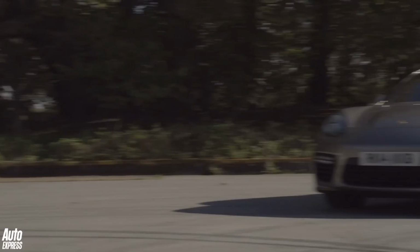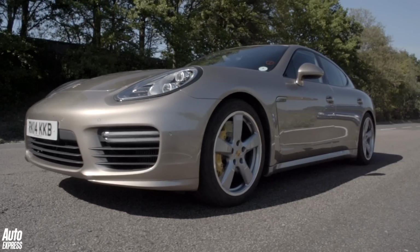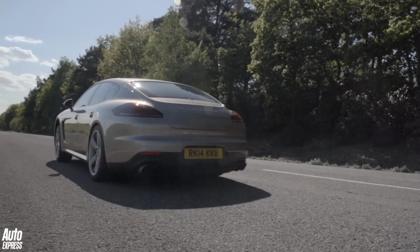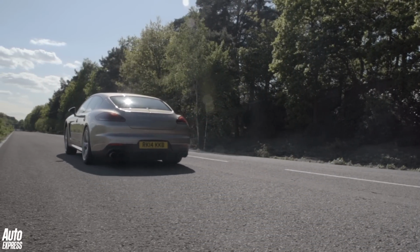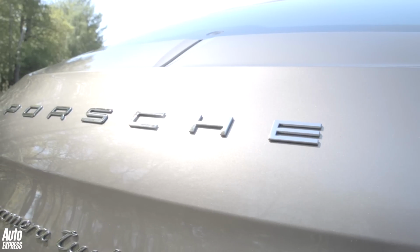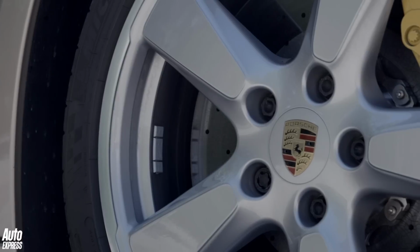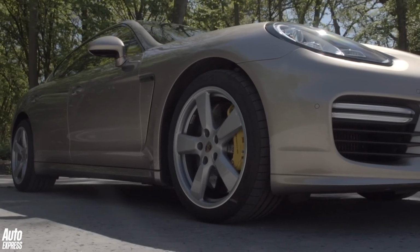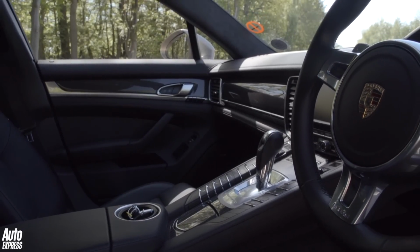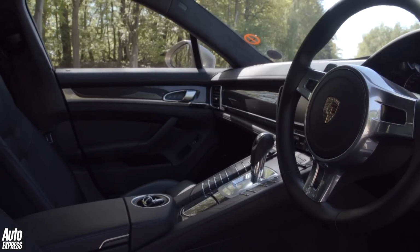The Porsche Panamera Turbo S. On paper, the Porsche needs 3.8 seconds for the 0 to 62 sprint and continues accelerating until it hits a remarkable 192 miles an hour. Under the skin, the Panamera relies on old-fashioned internal combustion technology. Its bellowing twin-turbo 4.8 litre produces 562 brake horsepower and a staggering 750 Newton meters of torque.